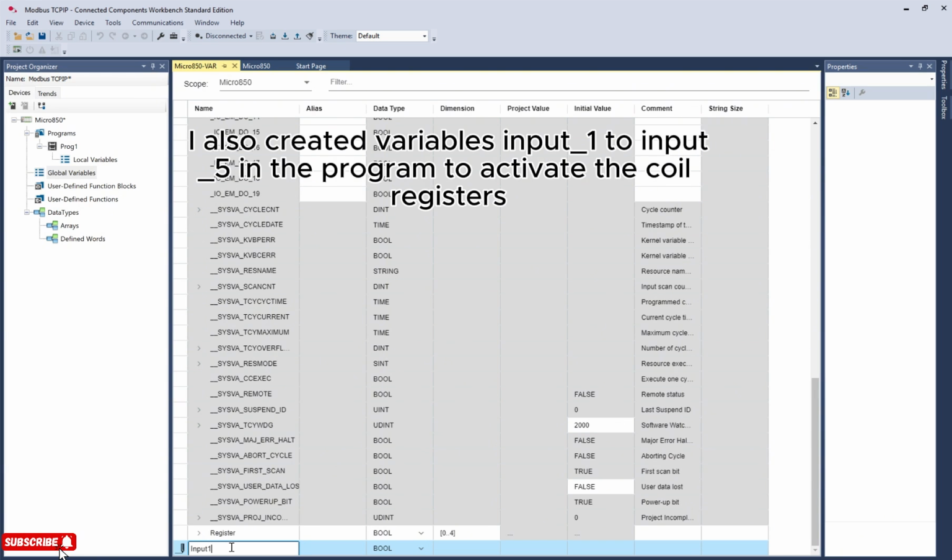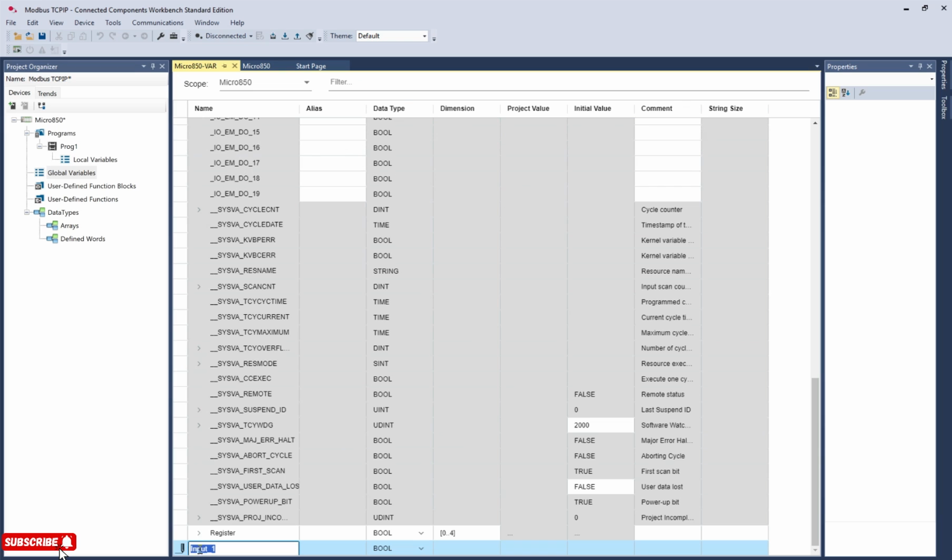I also created variables input_1 to input_5 in the program to activate the coil registers.